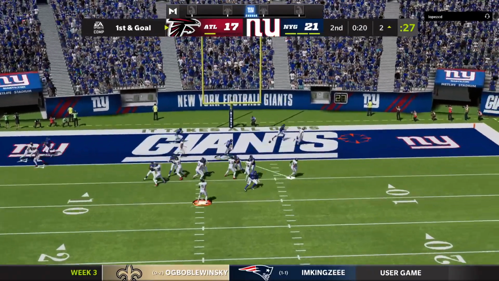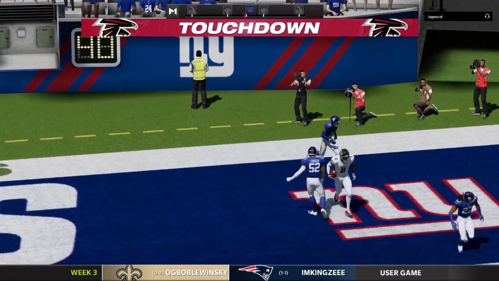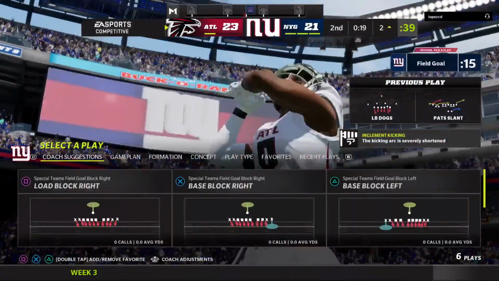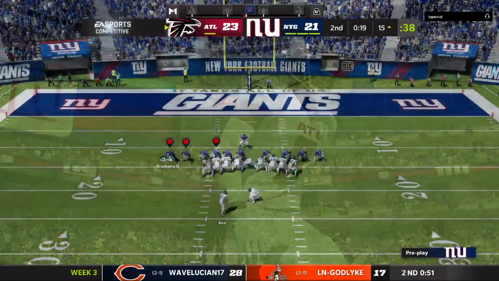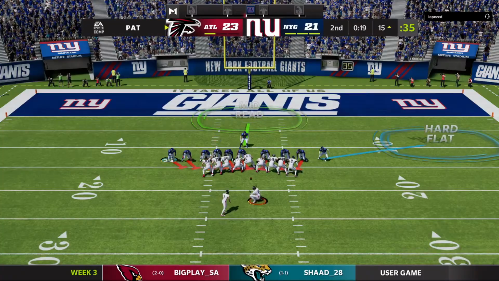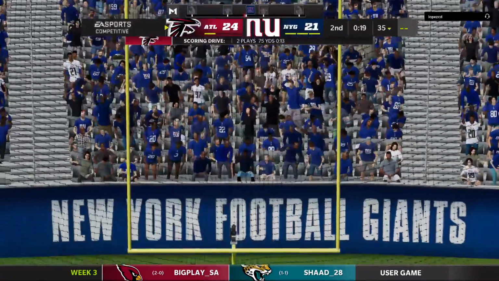Now Stafford, this to Pitts and he's got him. Touchdown Atlanta. And the Falcons on just two plays have taken the lead. Koo able to connect on the extra point.